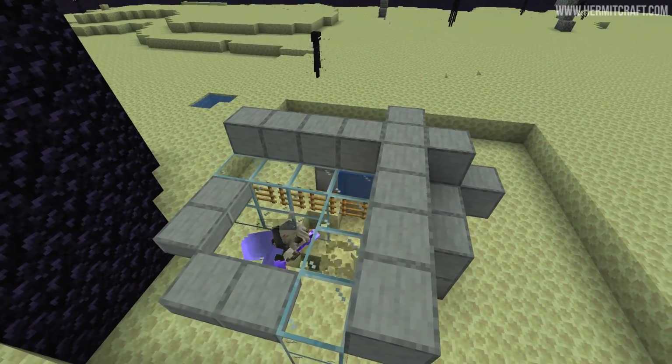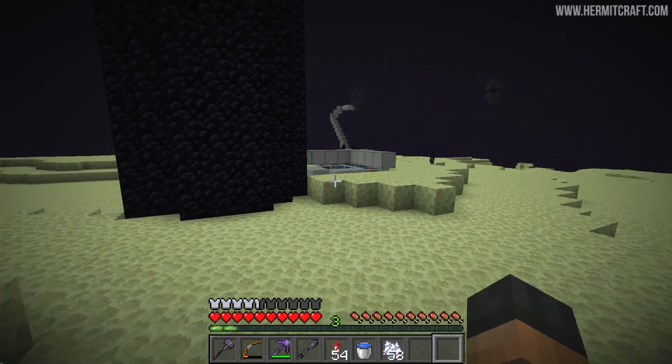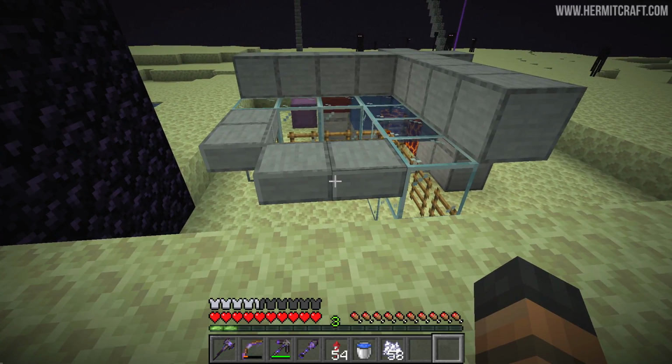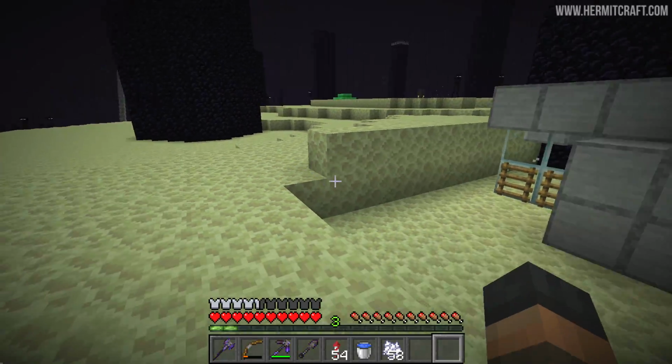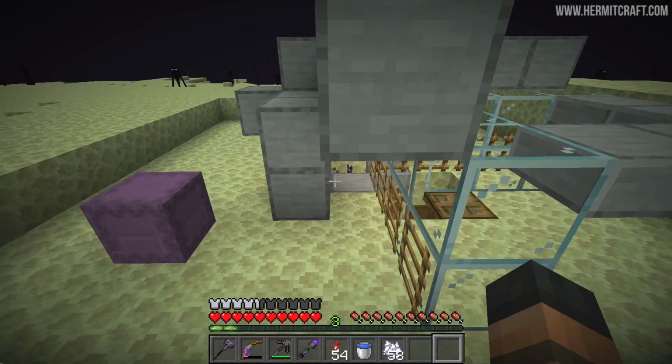As you can see, it was not a lot of effort to put these blocks together. And yes, this is the farm right here. It is in a bit of an awkward situation, but I'll bring some more light to that in a moment. We've still got a ways to go because I've got to dig out some of the endstone around here, and then we've actually got to bring some zombies over to the farm itself.